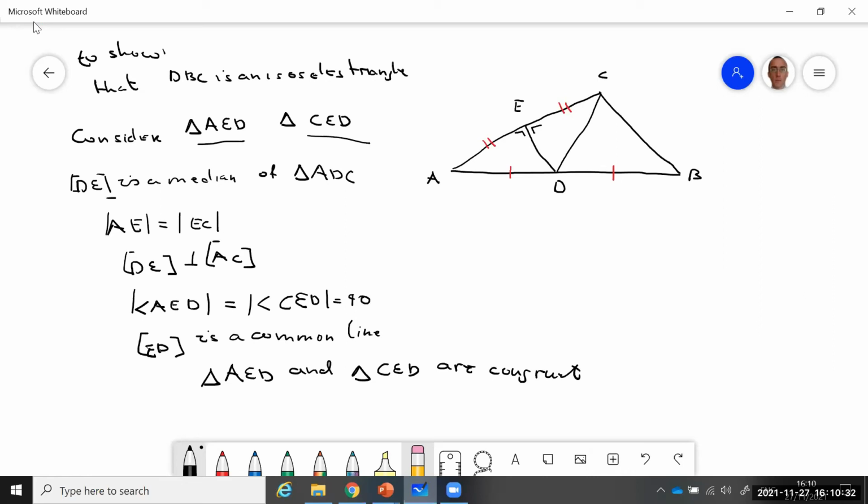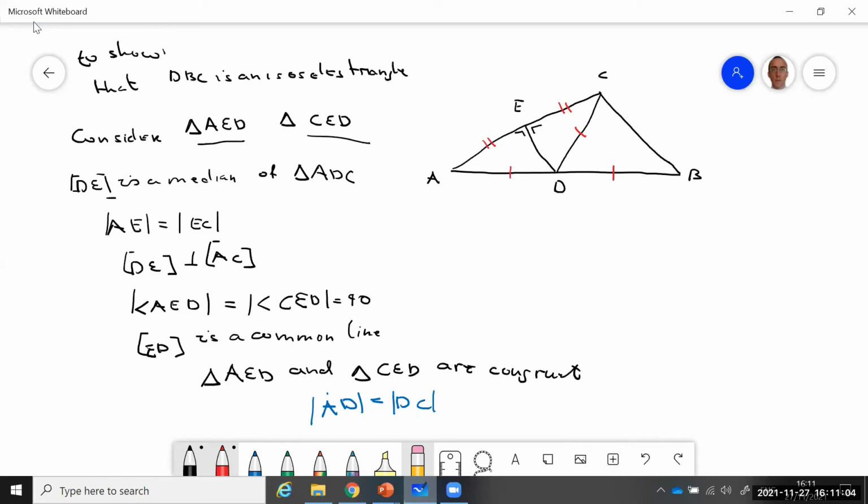So then since they're congruent triangles, we can glean a bit more information. We can say that the length of AD equals the length of DC. In other words, that's the only side that's left, okay? So we can now say that that is the case, okay? That AD is equal to DC.